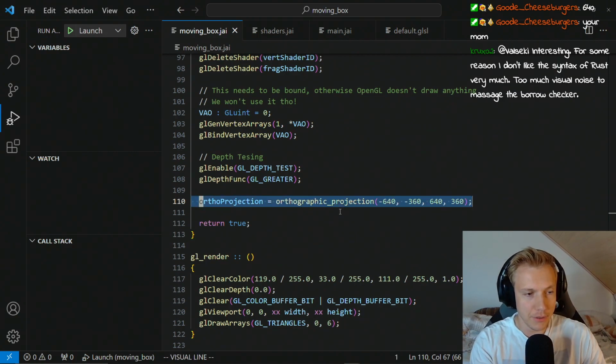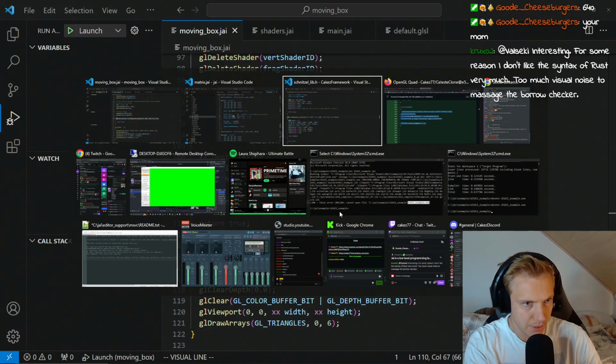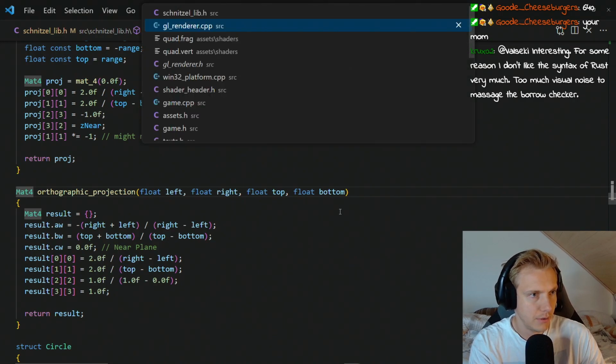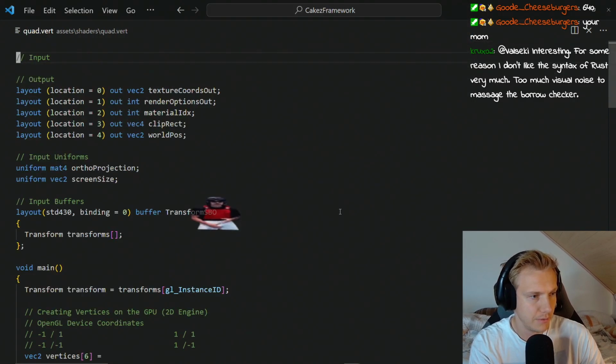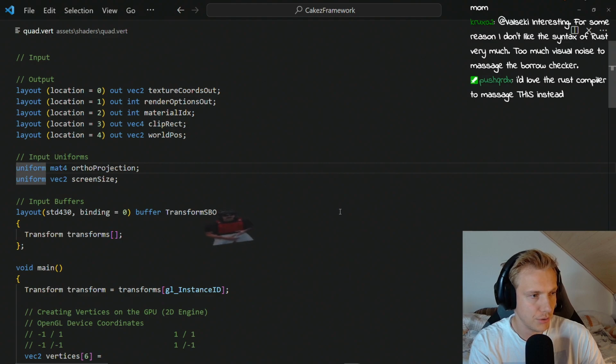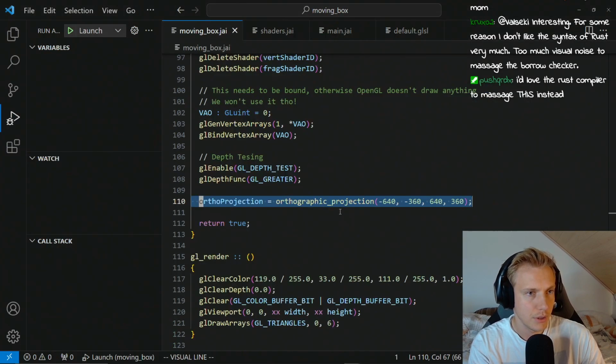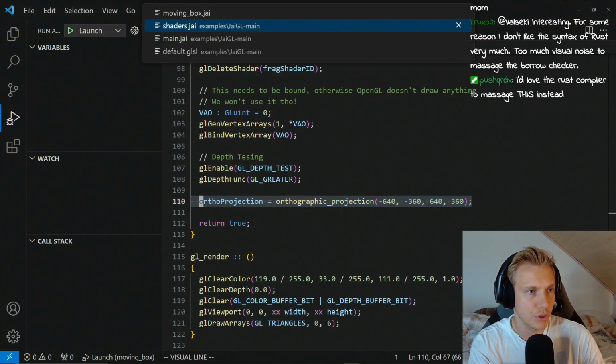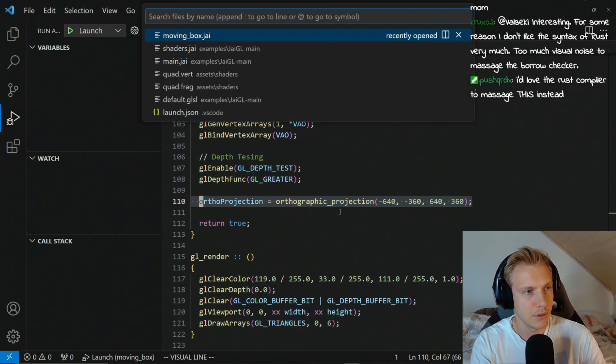Alright, now we have the orthographic projection, and I'm just gonna copy that from the other thing. The vertex shader over here, we have this uniform location, yoink. And then put that in the vertex shader.